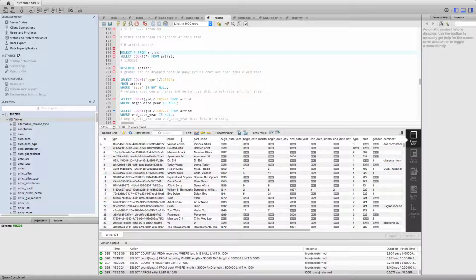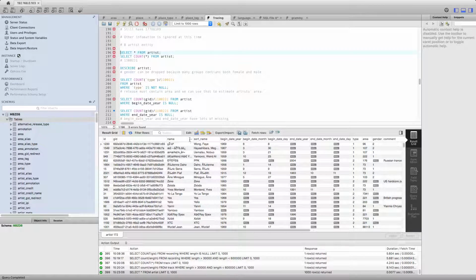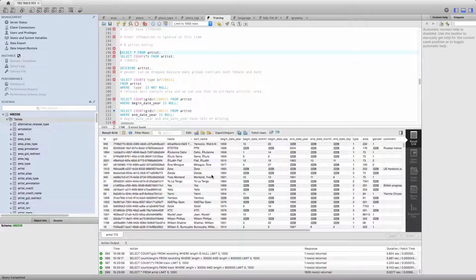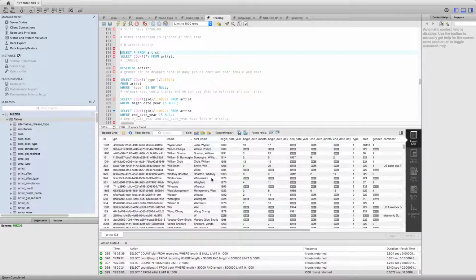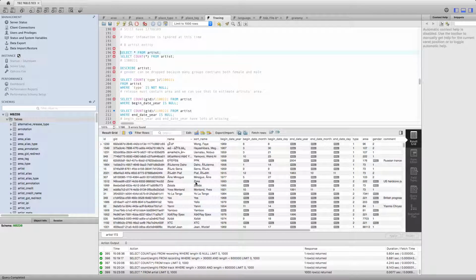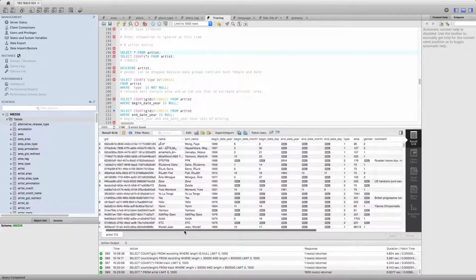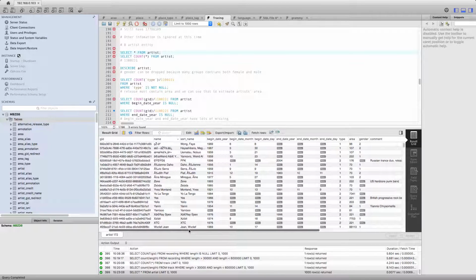So we have two name columns, and the names are almost the same. So we can use this column, or maybe we can use this column. It looks more organized. But both columns are just strings, which is not a good way to query.